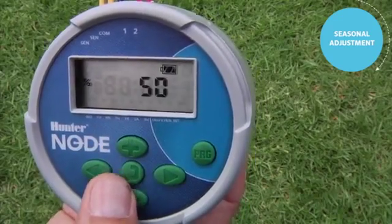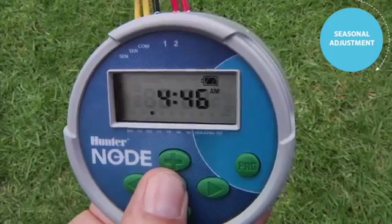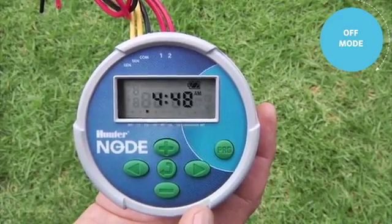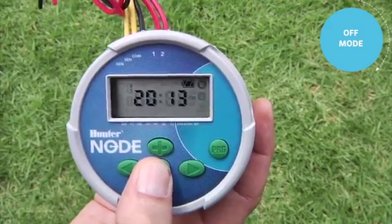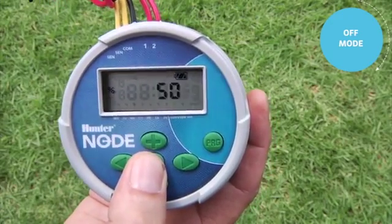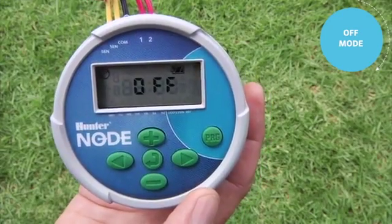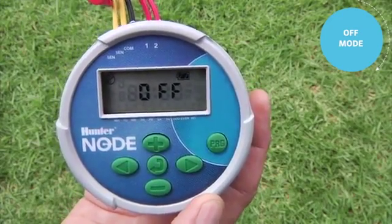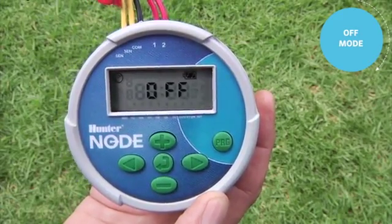Once you have the desired percentage, use the center button to go past the off screen, then back to the home screen. So next I'll show you how to put the controller into the off mode. Right now the controller is in the home screen showing the current time of day. If for some reason you want to put the controller to the off mode, use the center button to advance to the off screen. Once you see off in the screen and you let it go to sleep in that position, the controller will not turn on automatically. It'll officially be in the rain off mode.